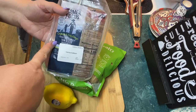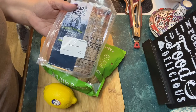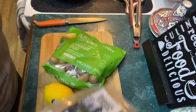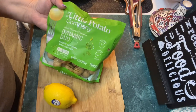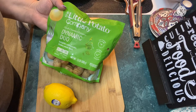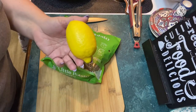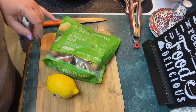Okay, here we go. These chicken breasts are organic and free range. They're thin sliced. There's four slices of chicken breast in here. Perfect. And we've got this Little Potato Company Dynamic Duo Fresh Creamer Potatoes. And of course our lemon. And then my zucchini over here.